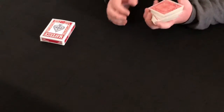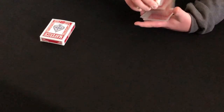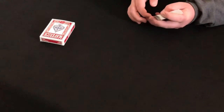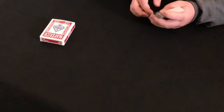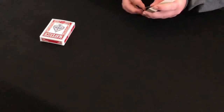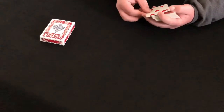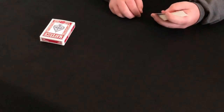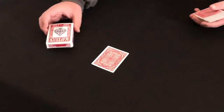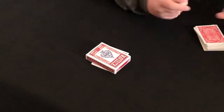So now, after you get it controlled to the top, you're essentially going to just do a double lift. Nope, that is not a double. Why am I so bad? Okay, you're essentially just doing a double lift, showing the second card, saying your card's obviously not on the top, and you're going to give them that card. So in this case, it was the 5 of hearts, so you're saying, I'm going to give you the 5 of hearts, and you ask them to put it in between their hands, just like so.